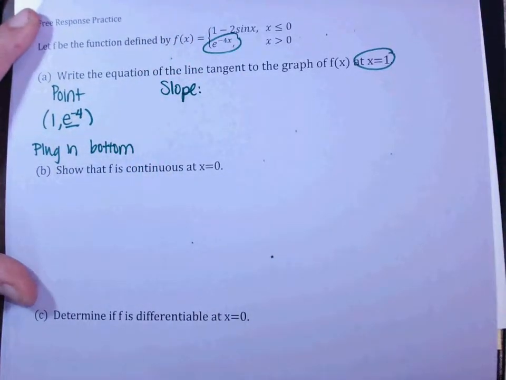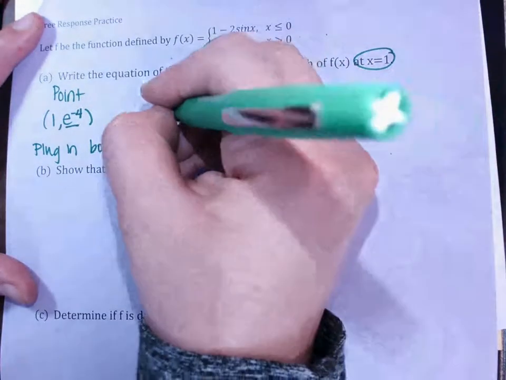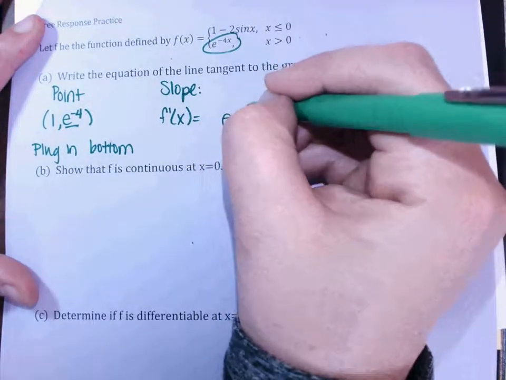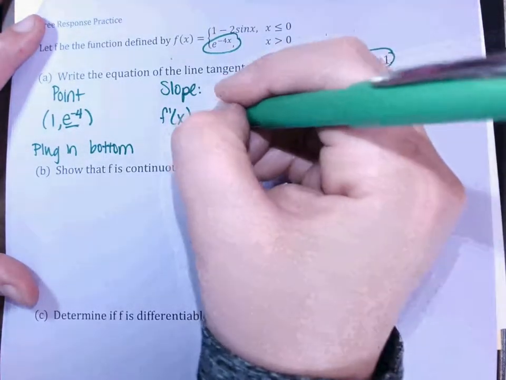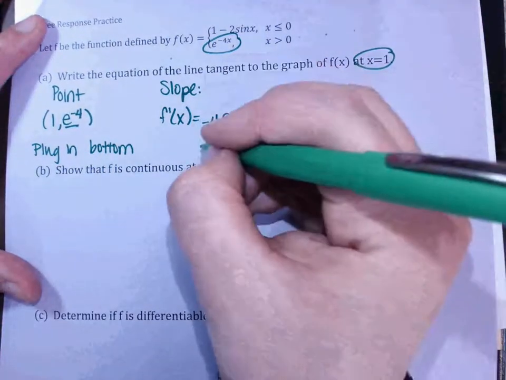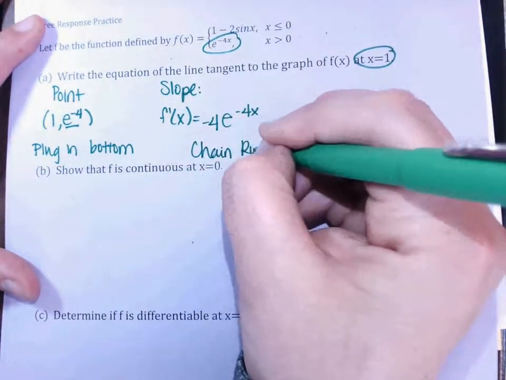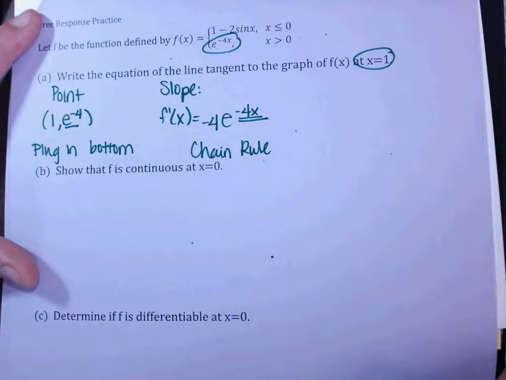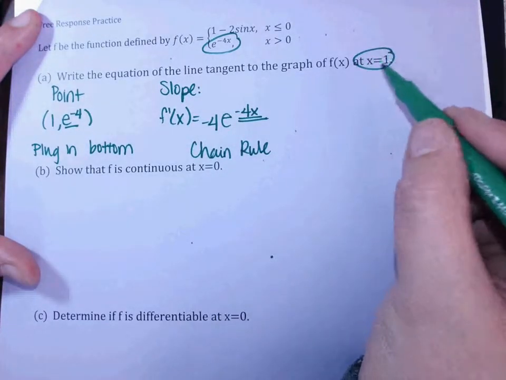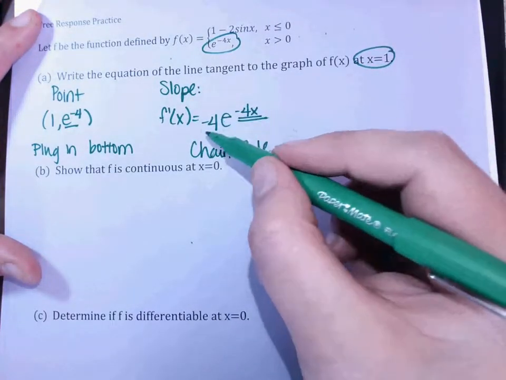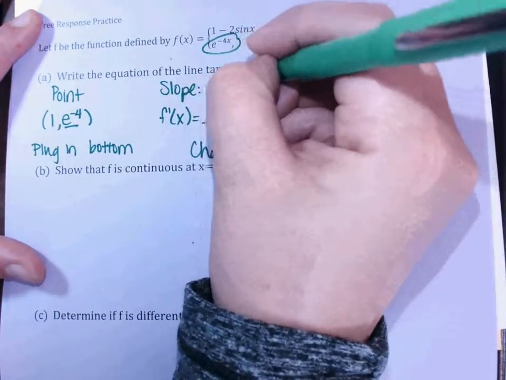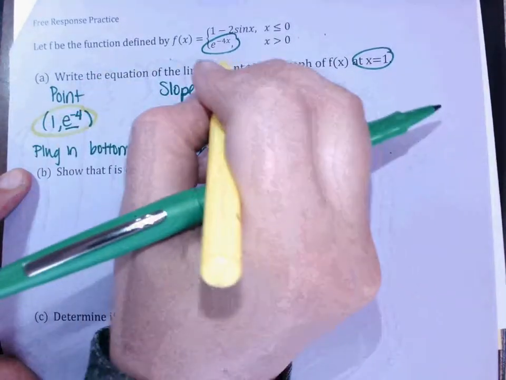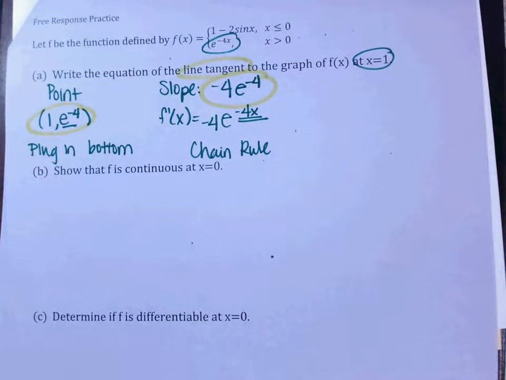Okay, and your slope there would be the derivative of the bottom. What is the derivative of e to the negative 4x? E to the negative 4x times negative 4. Because remember, you got to use chain rule on that, where you multiply by the derivative of the exponent. And then what are we plugging in? What's my x value? 1. So it'd be e to the negative 4 times negative 4. And then what do I do with these two things? Write my tangent line, yeah. Because we have our slope now too.